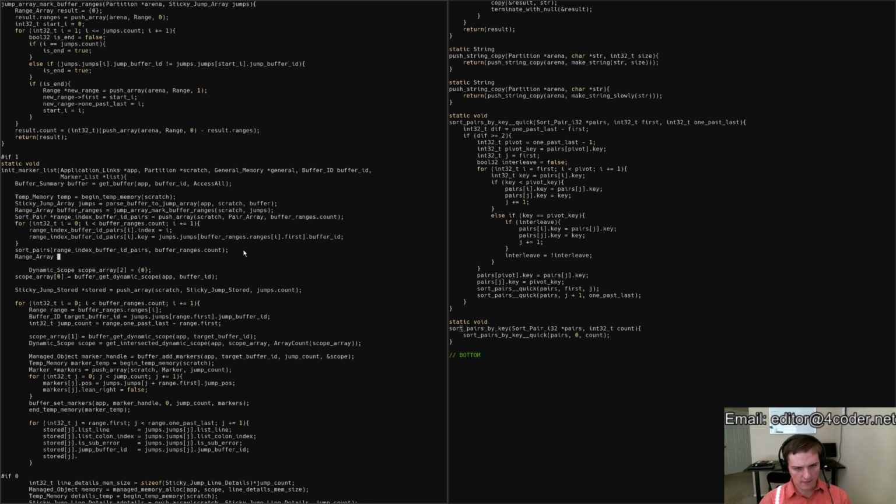This is the range, and this is the grouped buffer ranges. And this we will get right over here.